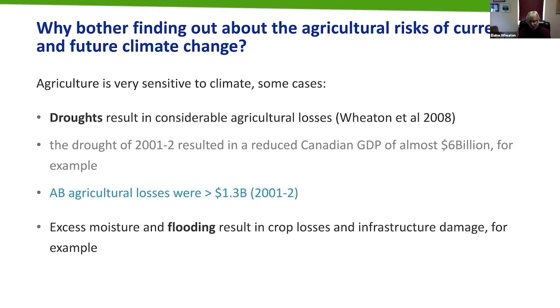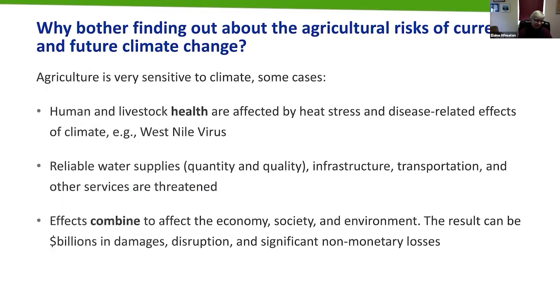Now, excess moisture and flooding also result in crop losses and a lot of other damage, but they aren't quite as extensive or as persistent as those drought losses. And we can also use them to store some water. I'm not undermining that effect of flooding. It can be quite bad.